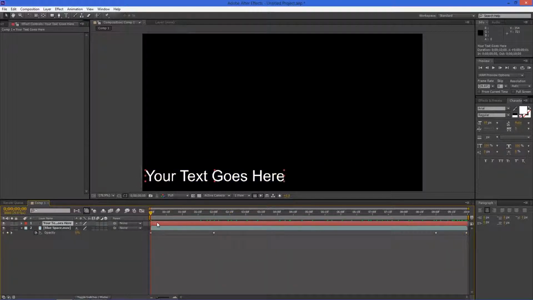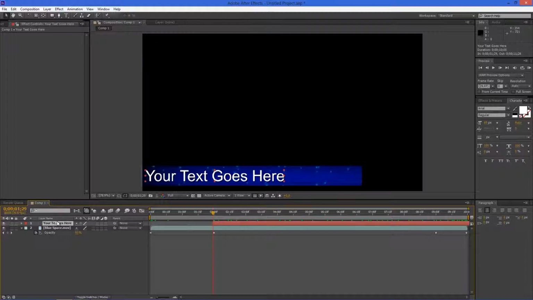I'm going to actually move my text layer by dragging here on this part, and just move this down to 2 seconds, so that nothing happens with the text until 2 seconds. So the text is going to show up after 2 seconds. Basically, I want the text to show up after the rectangle is already there. So all I've got to do now is animate the text in a little bit. I'm going to do kind of the same thing by fading it in.